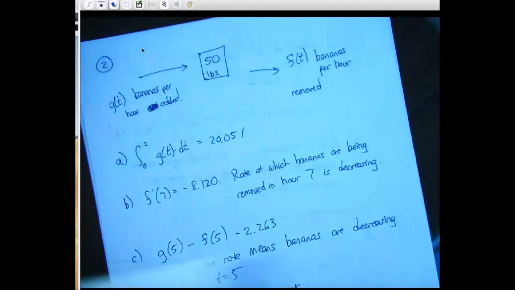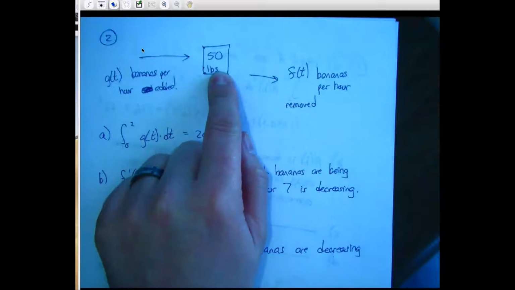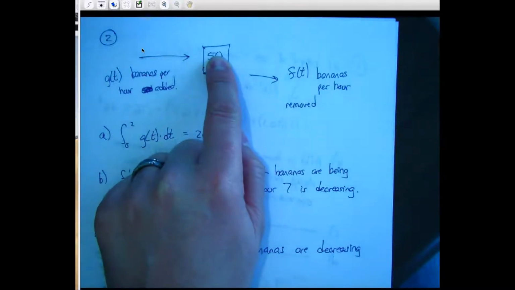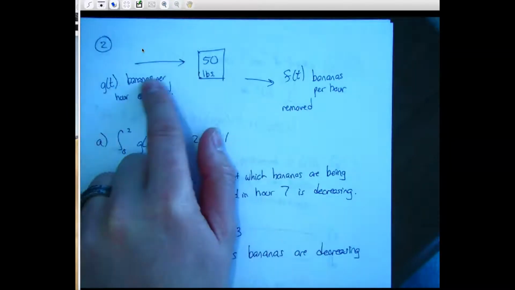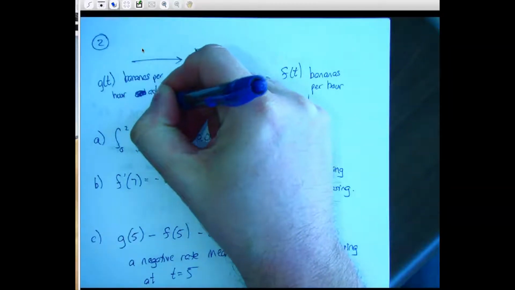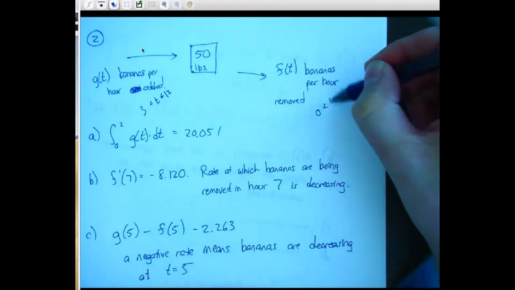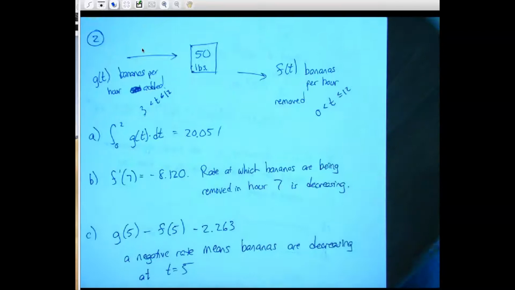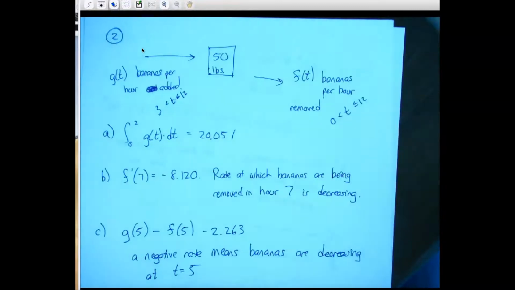Number two, we had one in the last one that was similar to this. I think there was sand, but what we got here is there's 50 pounds of bananas, and this is an amount. This is like the original level, and then down here these should be written a little lower because these are rates. So this is G of T bananas per hour are added. And I should note this is only added between 3 and 12, so they don't start adding them right away. And this is the bananas per hour removed, and they do start to get removed right away. So as soon as the store opens, there's already some sitting there. People start taking them, and 3 hours in, they start replacing.